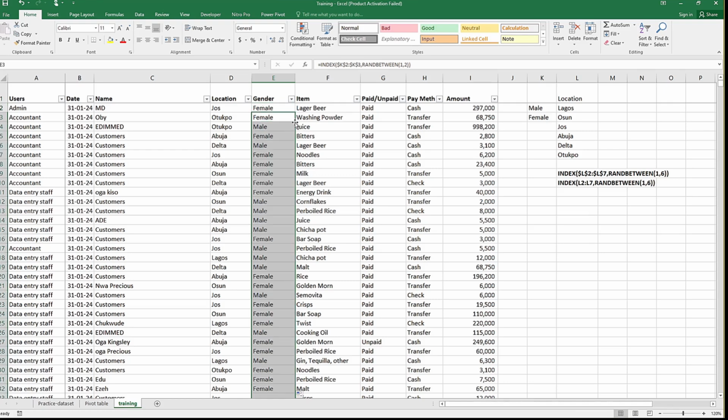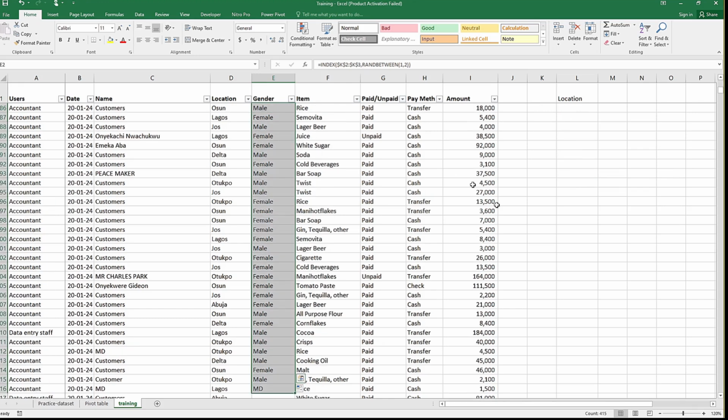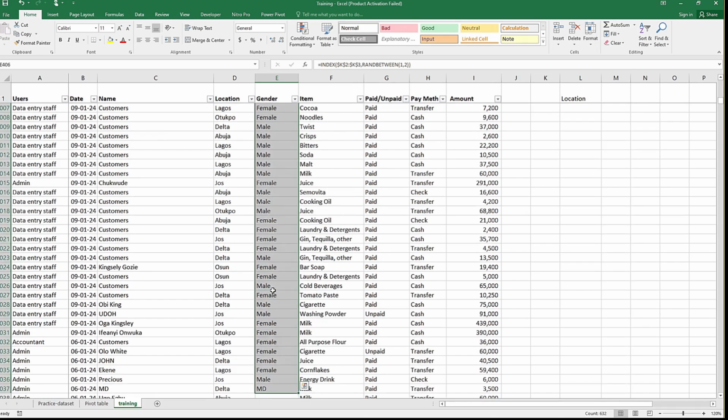Double click on it, it will populate. Let me just cross check down.